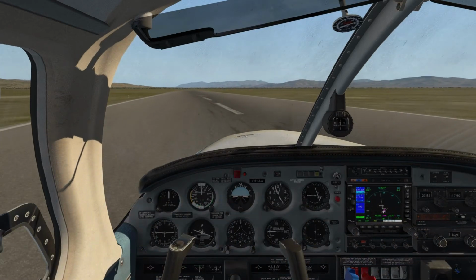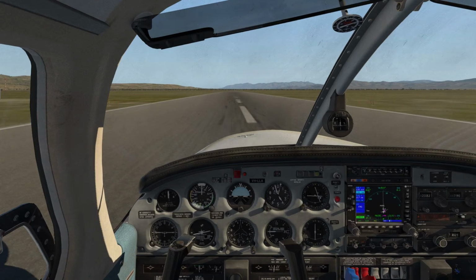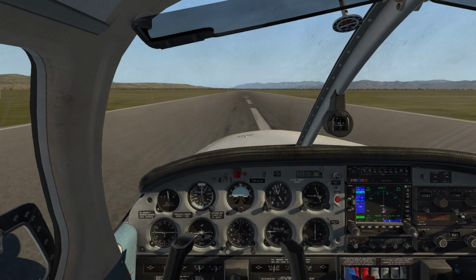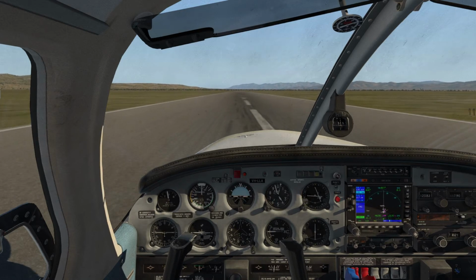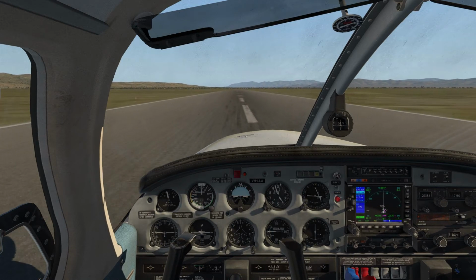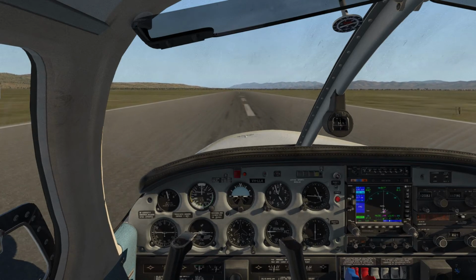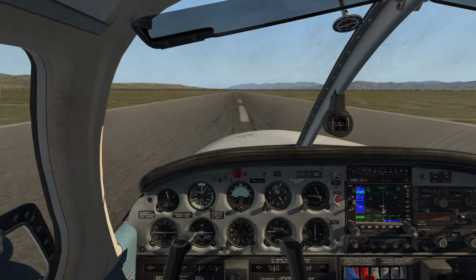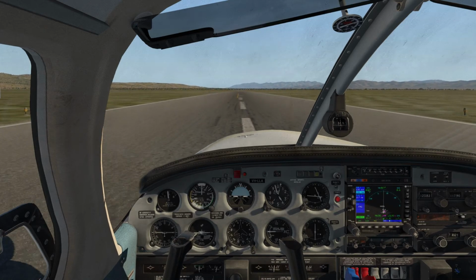So what was happening, let me tell you what was happening, since you can't see what I'm doing. I had a crazy wind from the left. So I was fighting, and then this gusty wind let up, and then all of a sudden we went left, because that's the way I was going and fighting it the whole time. And as soon as that wind let up, well, we were too far left. So then I had to go right, then we had to cross from the right.